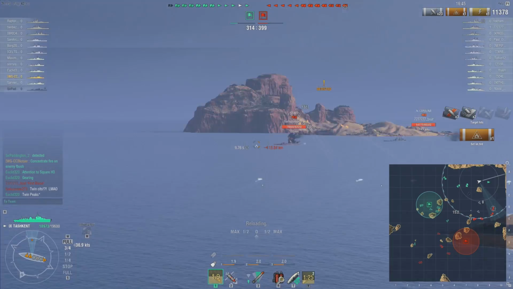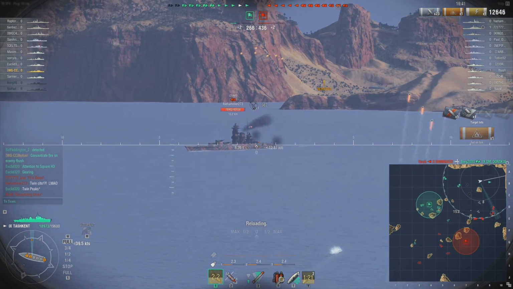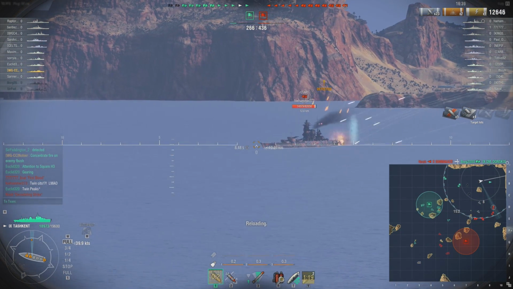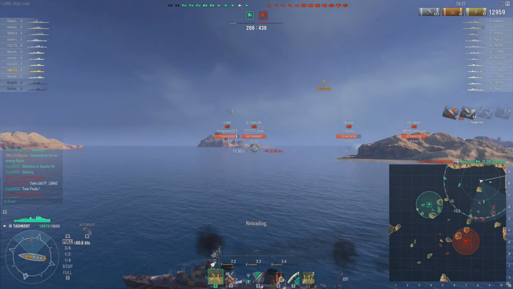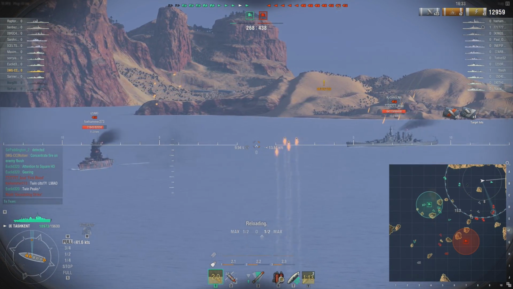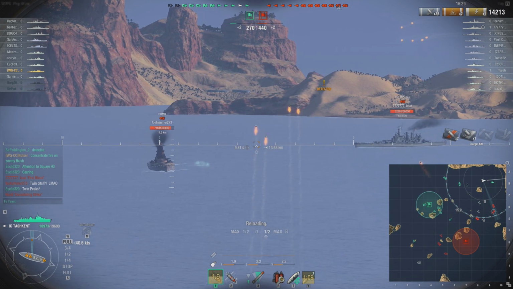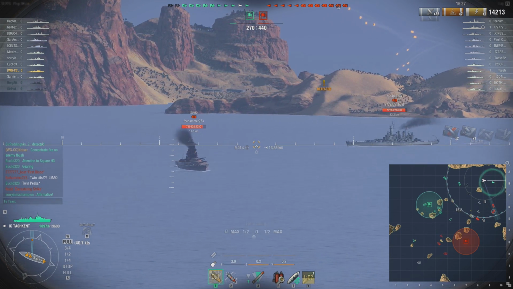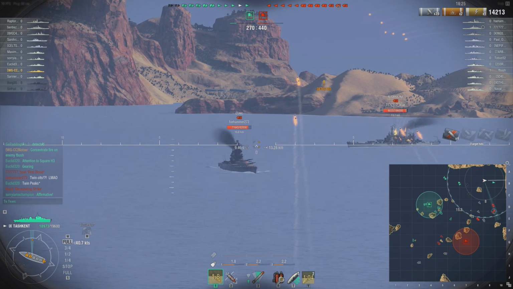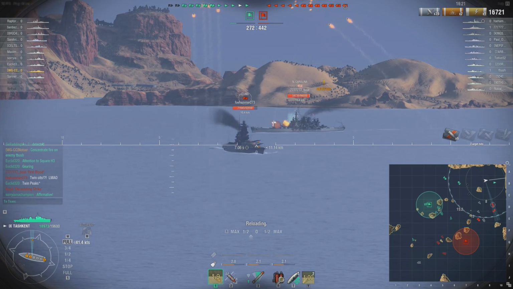Admittedly, my commander is not very impressive. This used to be the Udaloy commander, and don't get me started on that stuff. I would much prefer my Udaloy to have a high skill commander than my Tashkent, but we can't change these things. Well, I guess we could, but we just spend real money, right? And I don't really want to do that. I would prefer to just suck it up and deal with it. But it seems to play fine.